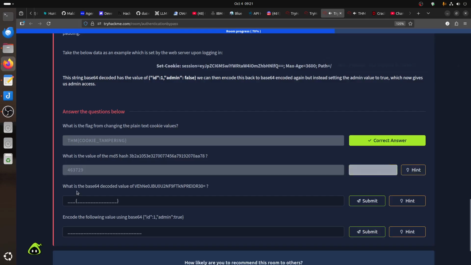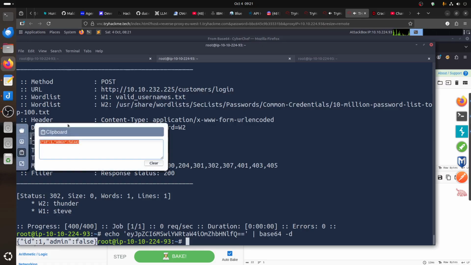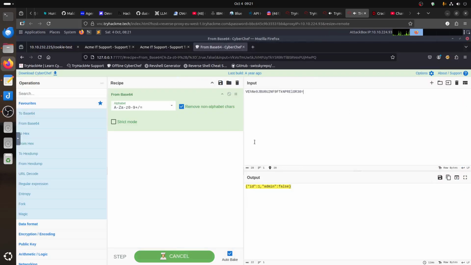The next question said, what is the base64 decoded value of this? Okay, let's get that. What does it decode as? A flag.